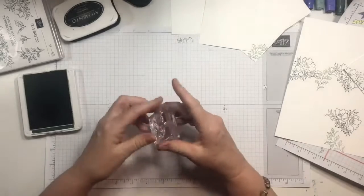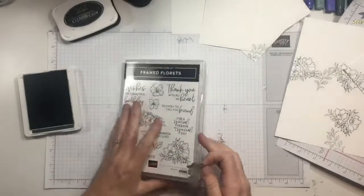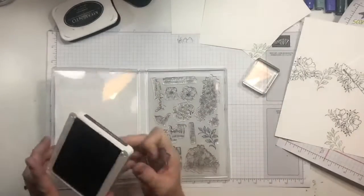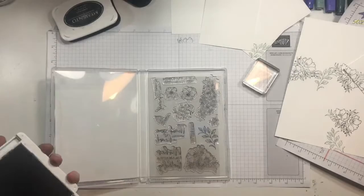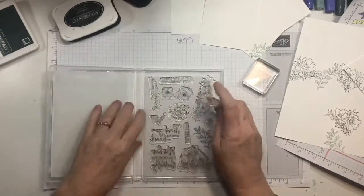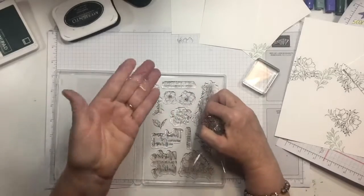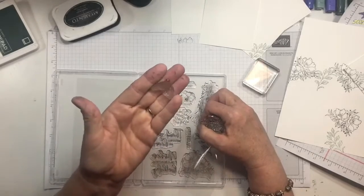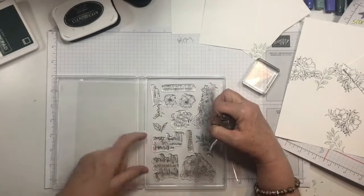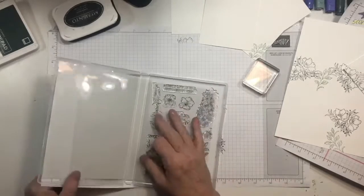And we're going to grab our black ink again, but then we'll use probably a smaller image, and I'm going to use one of the single flowers. And if you want to go in and add in the greenery for these, you can. So I'm going to grab that at the same time. I'm going to grab this kind of a double leaf stamp. You probably can't see that. You can see it here better probably. And then we're going to use this flower.